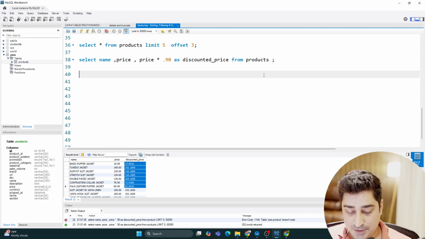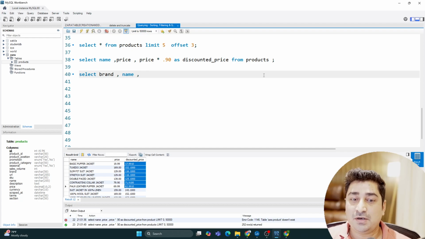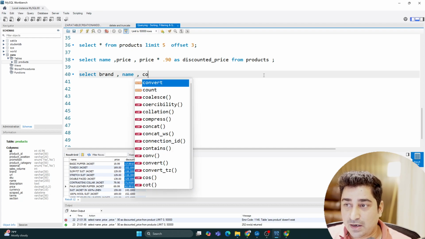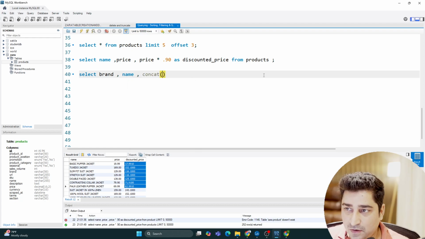So here I can write select brand and then name separately so that I will be able to show you that part. So select the brand column, the name column, and then try to create one more column. And here I'm going to use concatenate. So do we have a concat? Yes, we do have a concat over here.